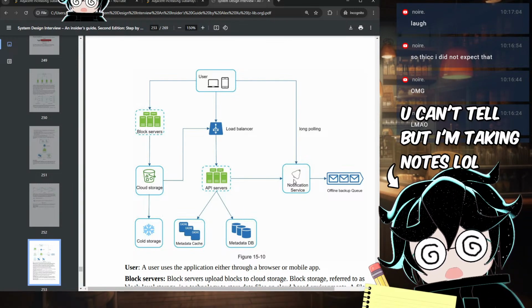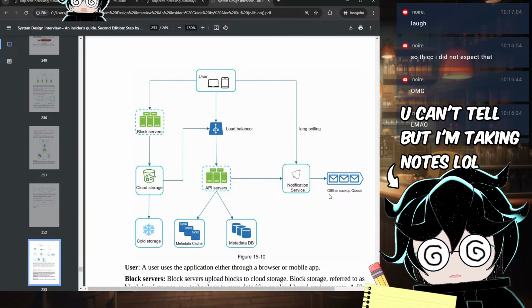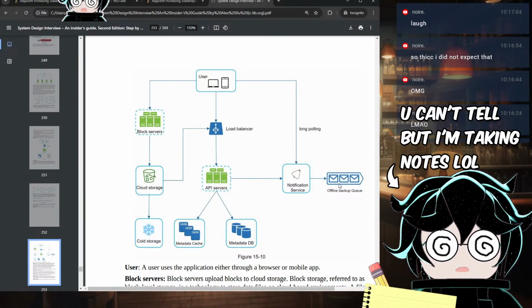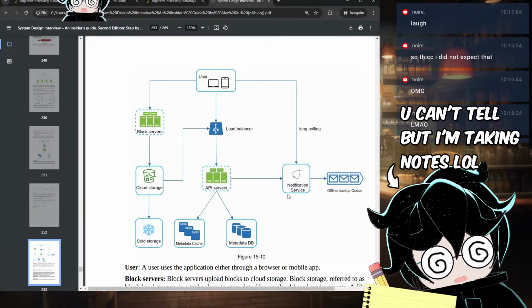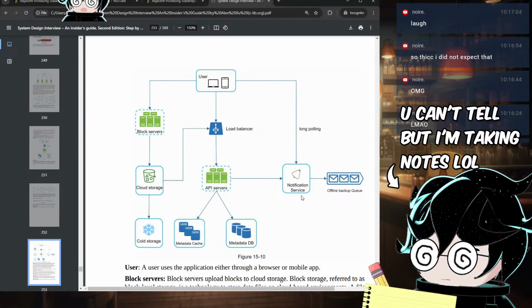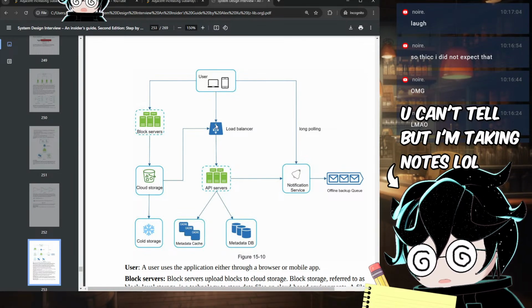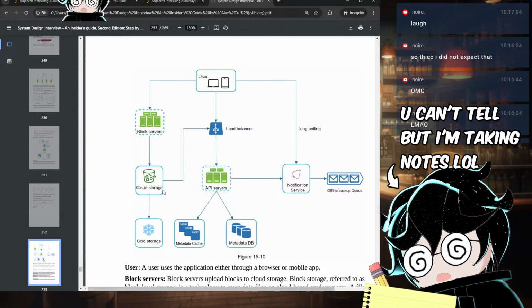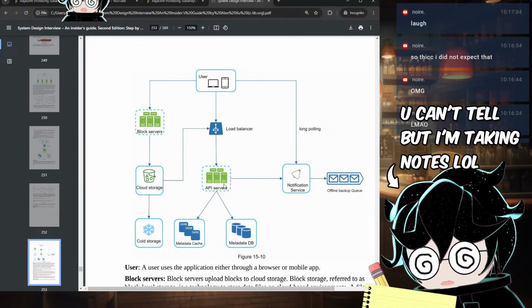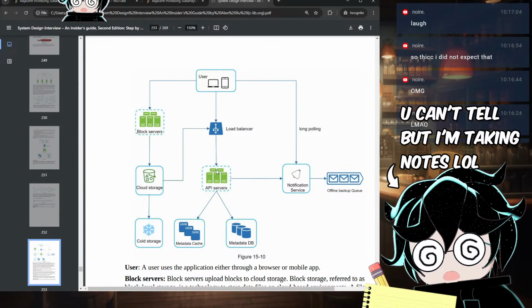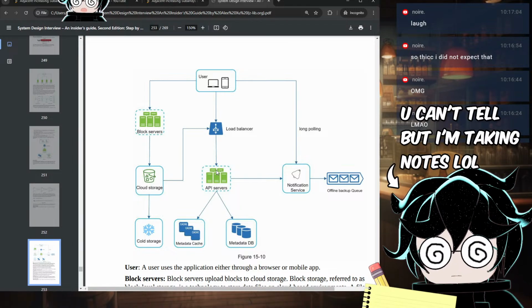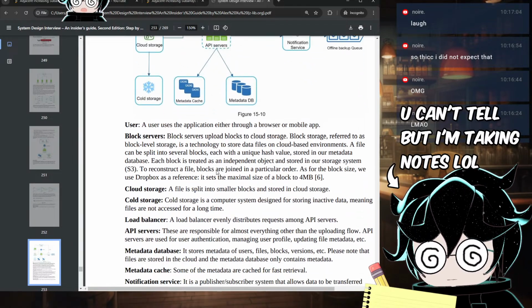And then it notifies the user somehow, either offline queue or notification service if they're online. Okay, so when a user gets a file, they go through the load balancer to the API servers, which fetches it from cloud storage, and then back to the user. Okay. Cool.